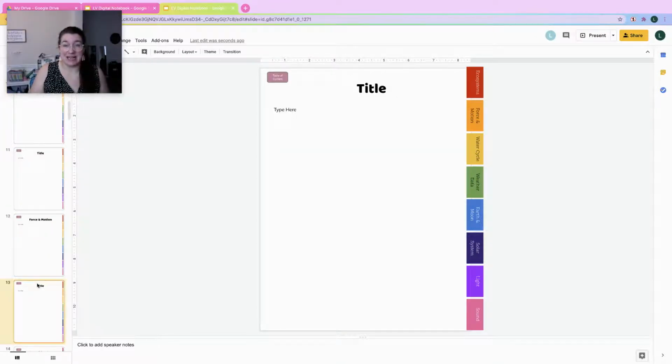Pretty easy. And it just says title, title, title, so that you can change that. You can put in whatever you want. If you guys have ever used Flat Icon, it's an awesome website and they've got really cute icons that you could bring in to put in a computer so that you could put the YouTube video inside the computer. Or if you want students to respond to something, then you might want to put a picture of a pencil in there and they click on that to go to the work.